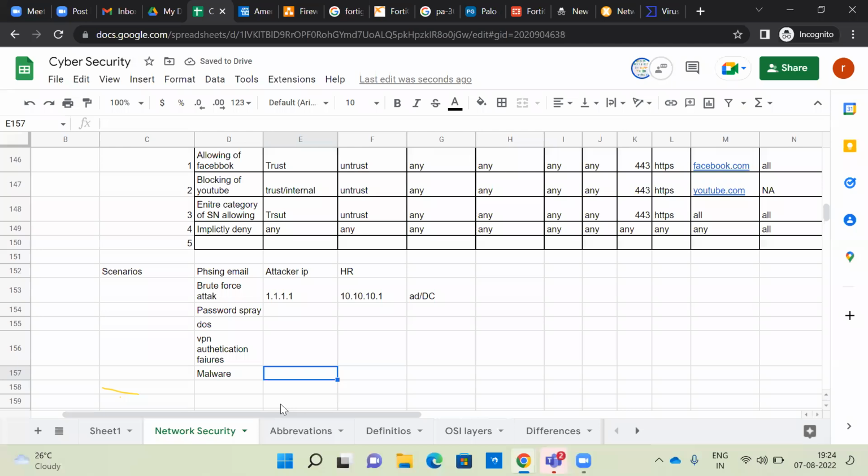Malware category of attack, what is the log source? Log source means which logs we have to integrate into the SIEM tool. We discussed already Sophos EDR, so EDR logs we have to integrate. Under Sophos EDR, there are two different types of logs. Under administration, you can go to logs and reports.